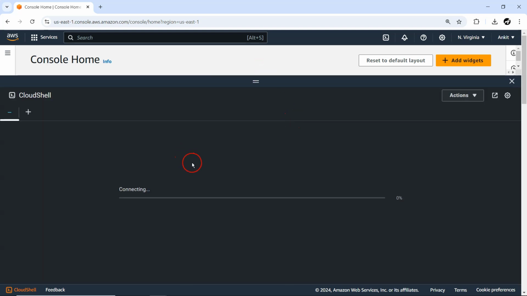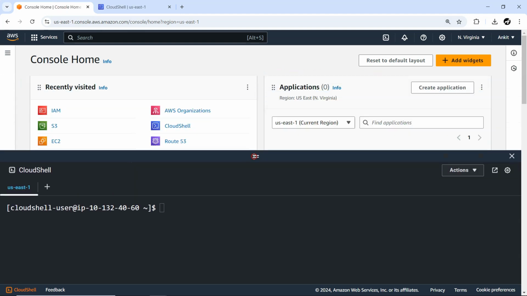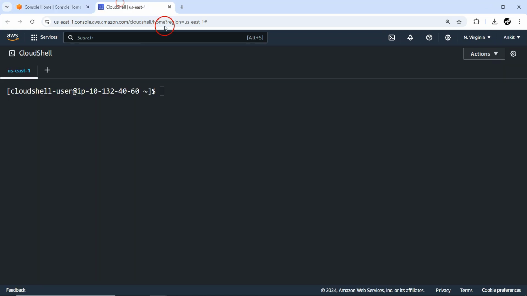Okay, CloudShell, maybe since it's the first time or I'm starting after a long time, is going to take a little time. Currently CloudShell is being configured. We are going to see all the different features associated with this CloudShell. Meanwhile, I want to show you one option: it can open the CloudShell in another tab, so the same existing tab I can use for my management console access also. So let me minimize this one and go ahead.